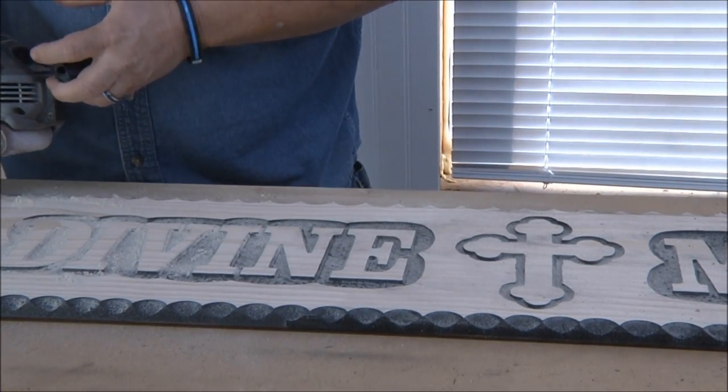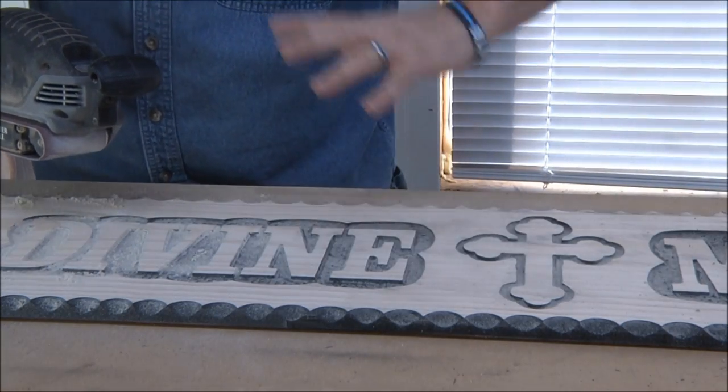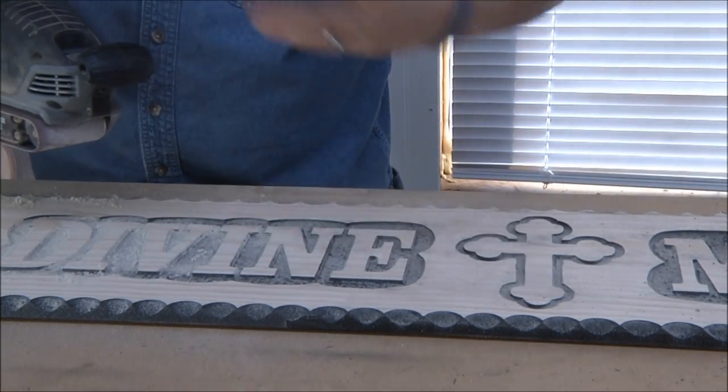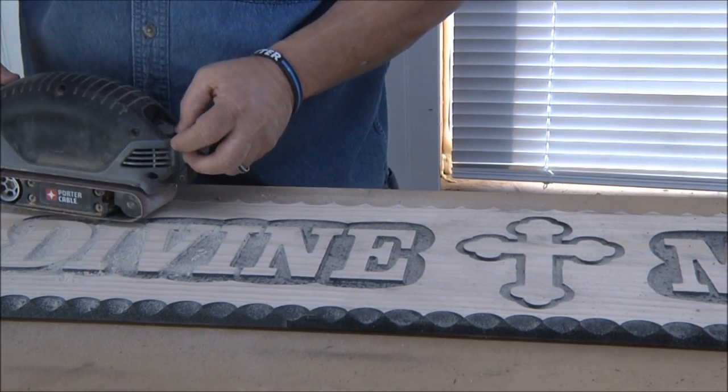Okay guys, we're gonna shut the camera off. I'm gonna go ahead and finish sanding the rest of this thing, then for the reveal, we'll turn the camera back on, blow it off. You guys can see what it looks like as a finished product.